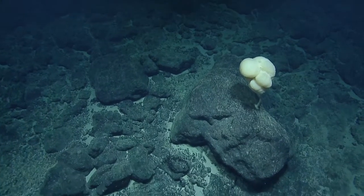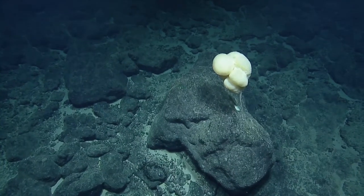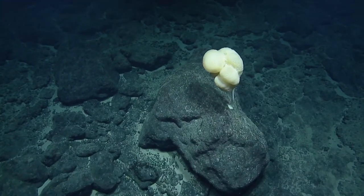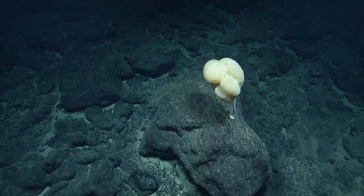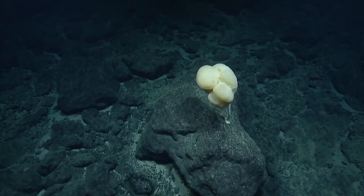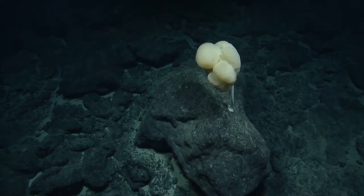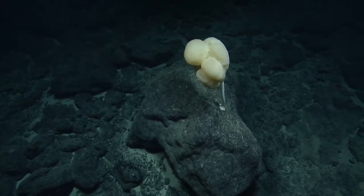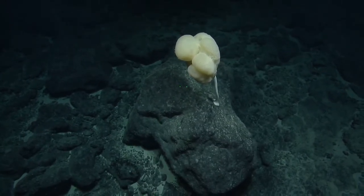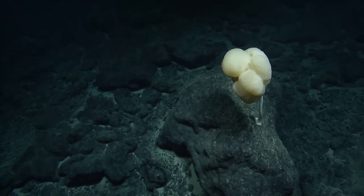Bridge, Nav. It's not a lot of current here for it to be doing its sponge thing. Can we actually decrease the speed to 0.2 knots? Can we rotate around it to look at the backside? Yeah, totally. What's your thinking on the speed change? Is he going a little faster than... Yeah, exactly. Okay.